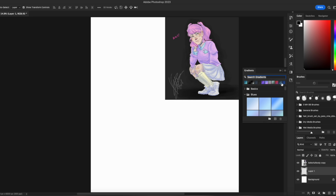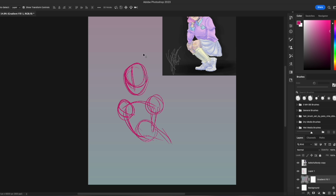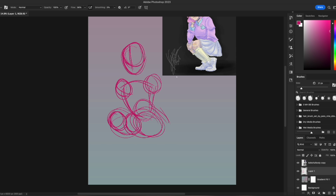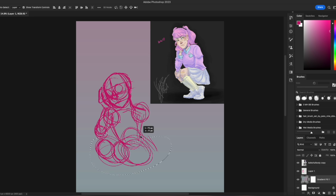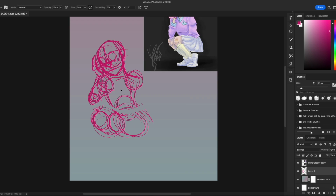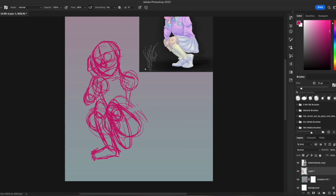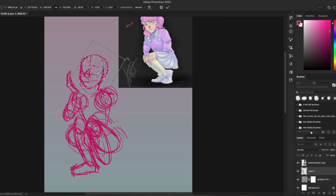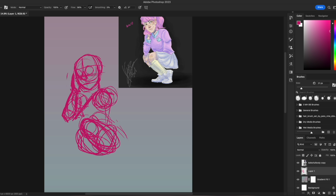So I'd say the hardest thing about this drawing, the process, was the sketch and getting the bare bones down of the pose. As you can tell from the pose that I had previously chosen, I didn't know what I was doing. Why is she on her tippy toes? How is she squatting like that? She's defying gravity. And where did her arm go? It just disappeared into oblivion. But that's fine, I guess.